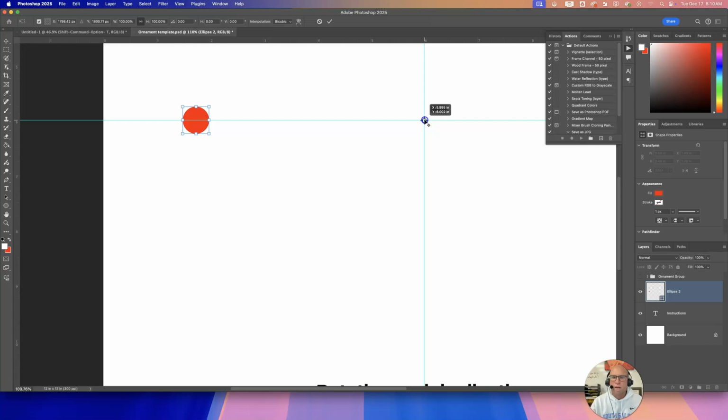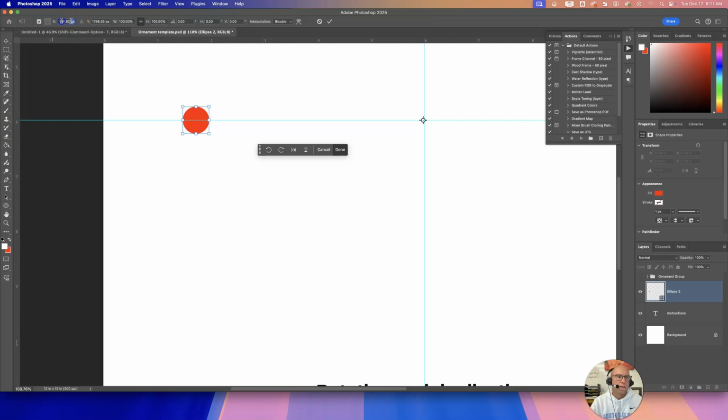And so it doesn't snap into place, but you can get it close and then go up to the options panel up here in X and Y. That's where that pivot point is. If this box is not checked, you're not going to be able to see it. So make sure that that's checked first.